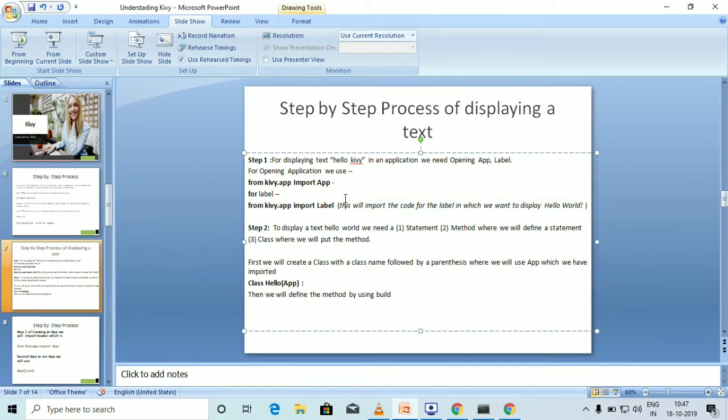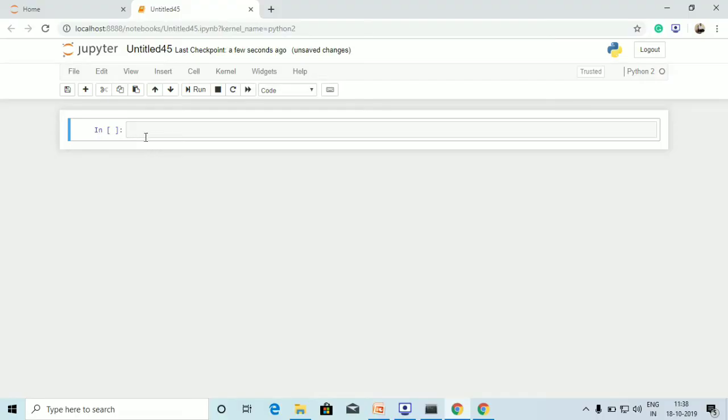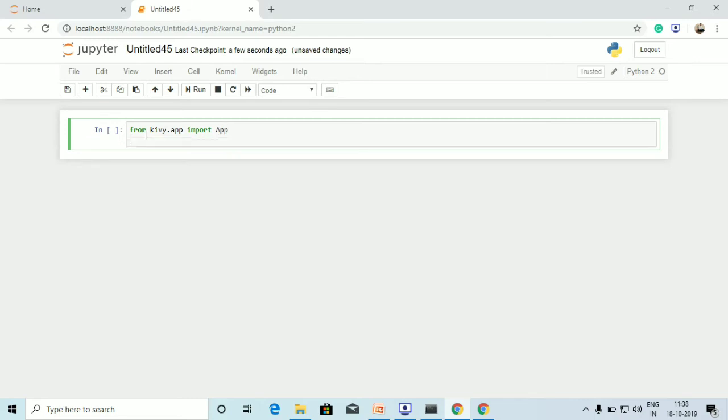Let's go and try this to run the application. So let's run the program from kivy.app import App, then from kivy.uix.label import Label.